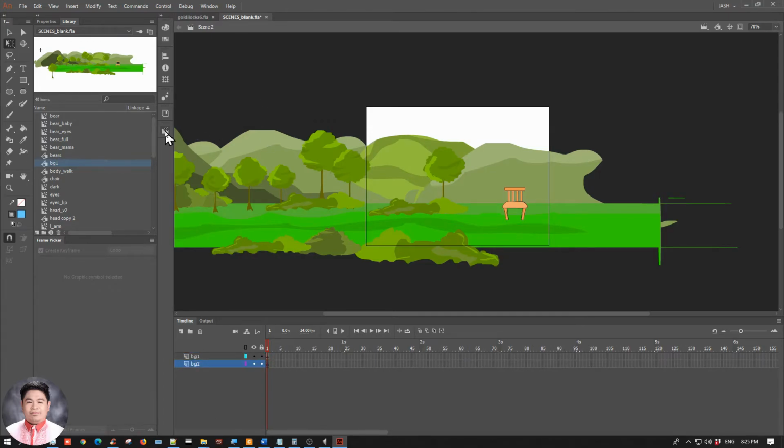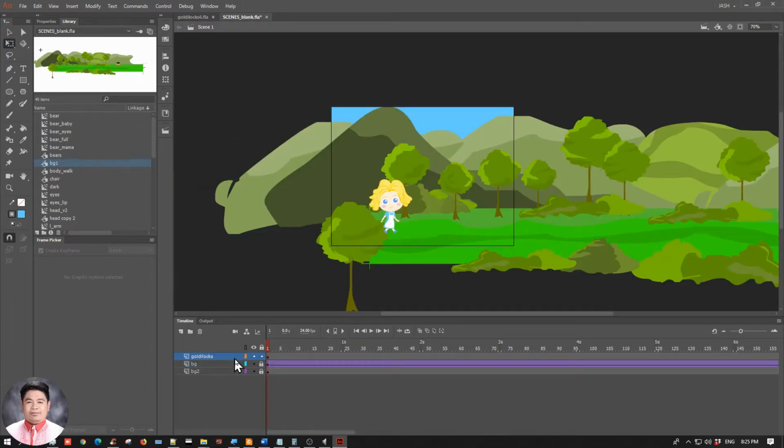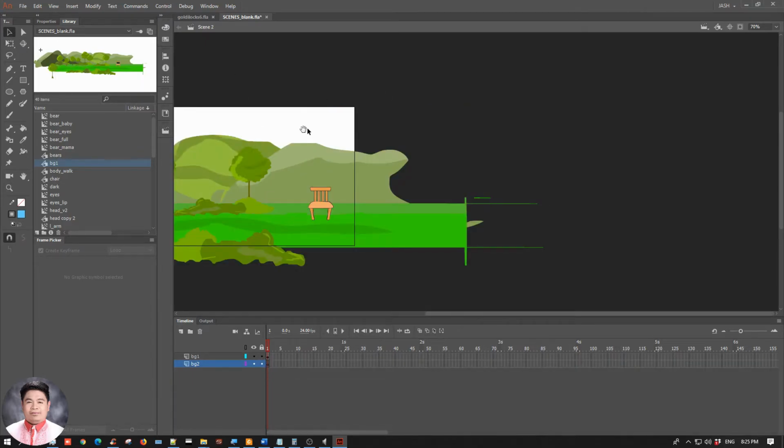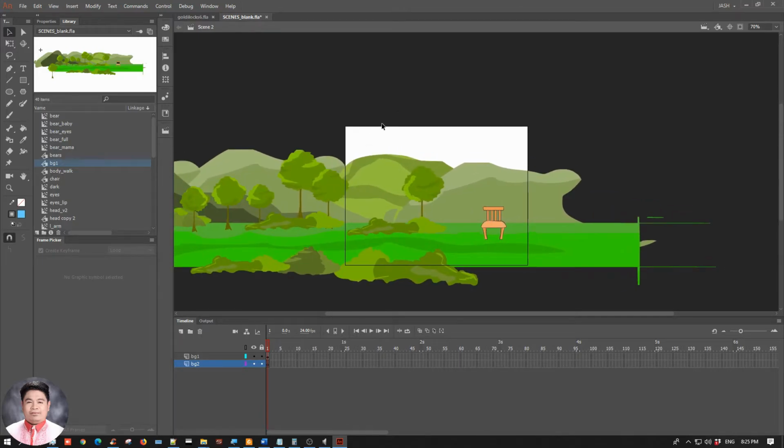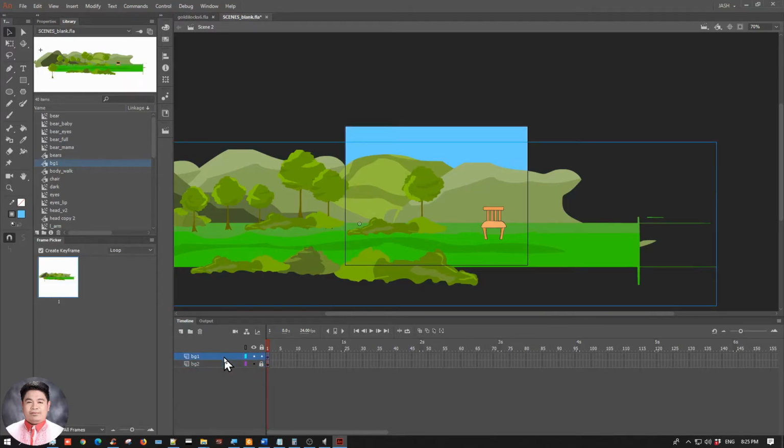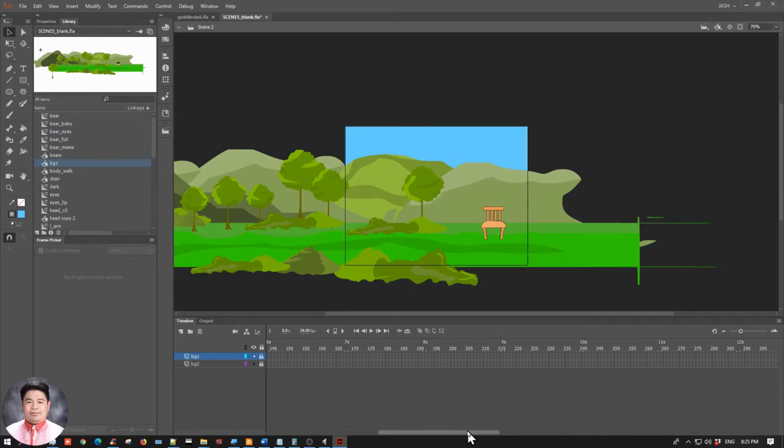Maybe I can just copy the one that I have from the scene 1. So let me copy that, and then I'm just going to paste it here. Alright, so we have BG2, we have BG1. I can lock them actually. Let's create more frames here.